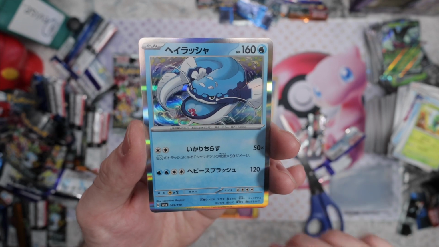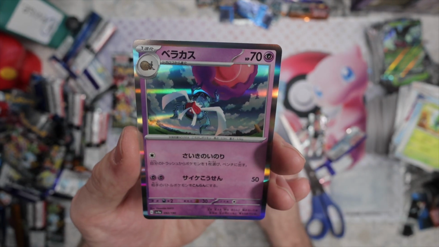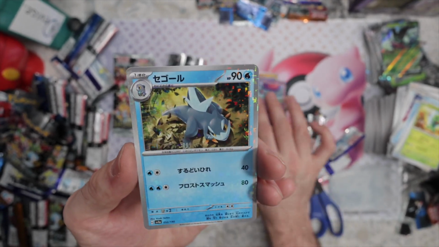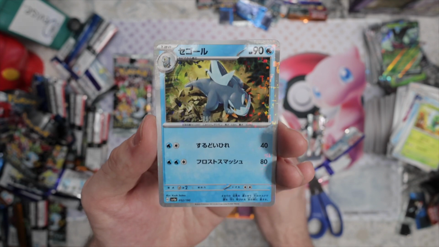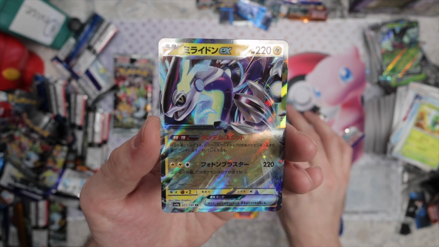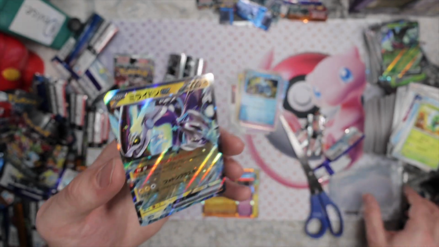Ooh. Hollow. The next one. Not sure what that one is. Cool art though. Reverse. Oof. And lastly. Ooh. Wait, is that? That's a Miraidon EX. That's a cool one. Nice.